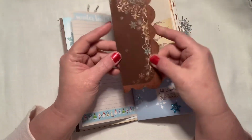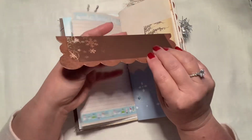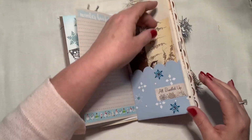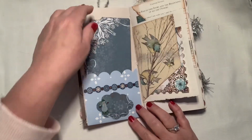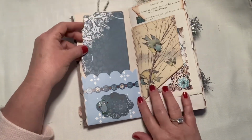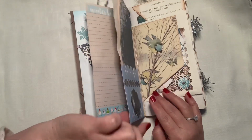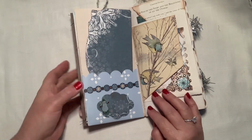And then this brown, which is super fun to write with a white pen on. A white pen. There you go. And then another pocket here, and here I just really used one strip of wallpaper and took it up both sides and then made the scalloped edge with a punch I have.